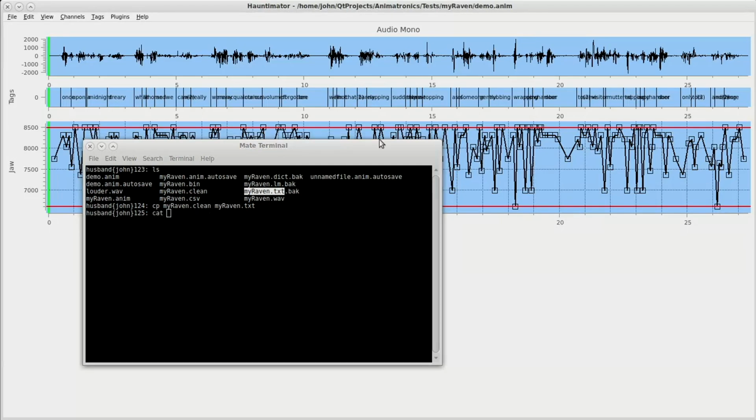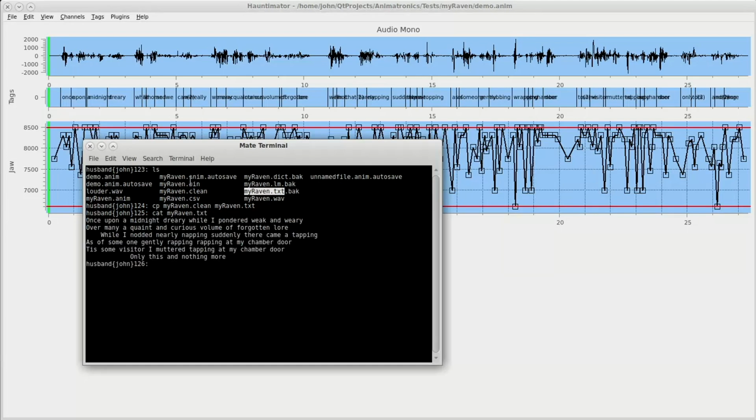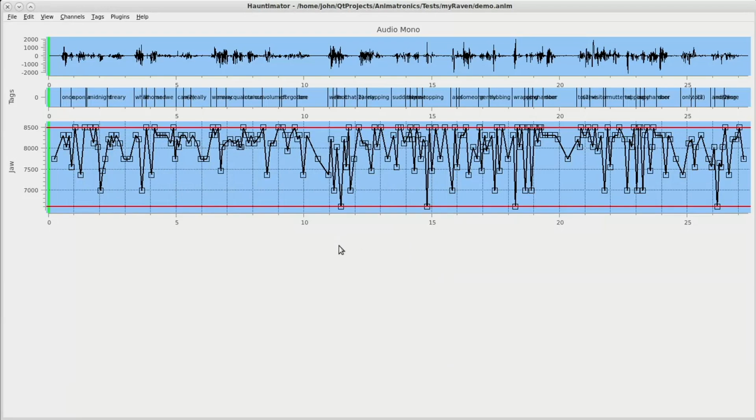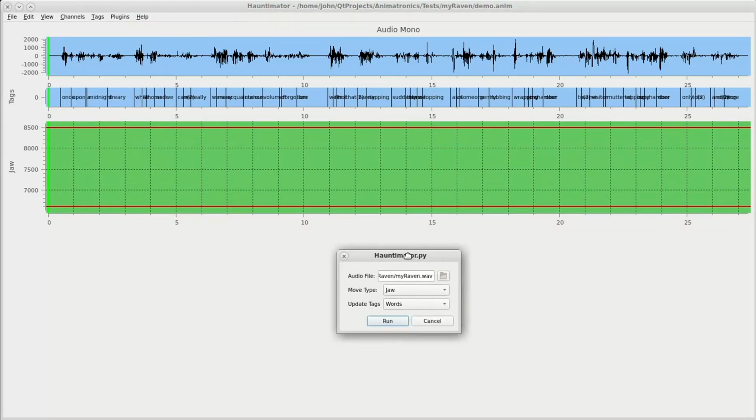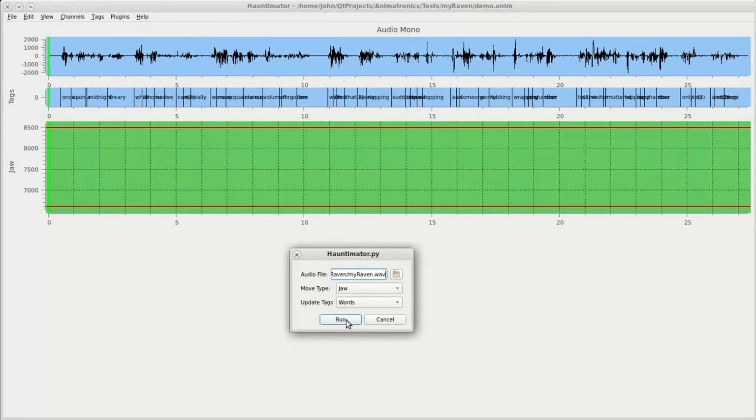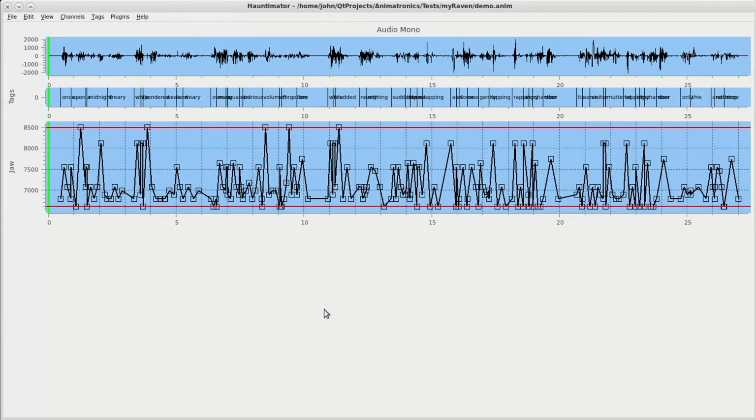And if we look at what's in that file, we can see it's just the first part of the Raven, and you notice there's no punctuation or other characters in there. It is just the text. Alright, so now that we've set that up, we're going to run this again. So first thing we'll do is we'll come in here, we'll clear this channel, we'll select it again, and we'll rerun our Create Phoneme Channel plugin. And everything's still set up. We hit run, and there's our set of phonemes.